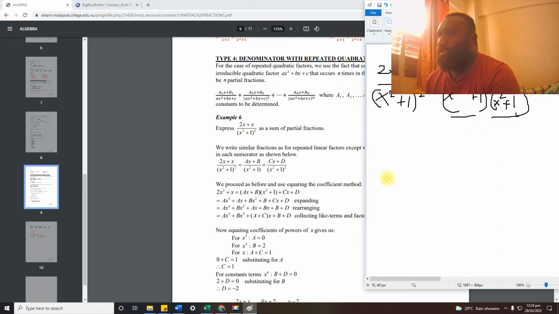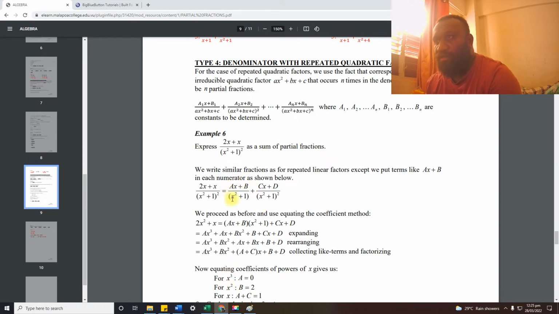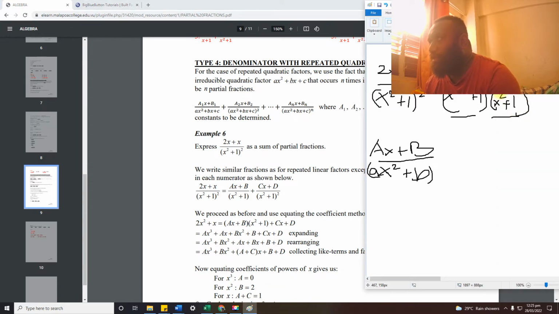That particular equation x squared plus 1 is repeated 2 times, therefore it will be written as this. Now, what form does it take? Since this is a factor of a quadratic and this is a factor of a quadratic, remember the form of a quadratic is ax plus b over whatever quadratic it is given. If you notice here, this is a quadratic, so from our note it will have a quadratic form here. Again, you have another quadratic, then you will have another quadratic form here.